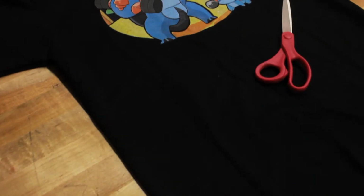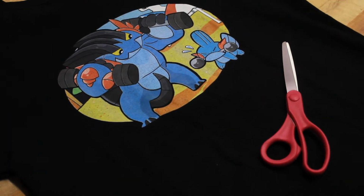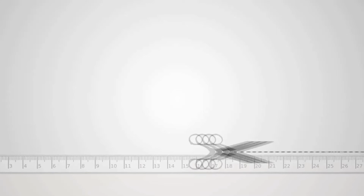Hey guys, we have a really cute, really simple project for you to do today. It's a workout shirt that you can do in under 5 minutes and it'll look really great. First, start with your materials. All you'll need for this one is scissors and a shirt.